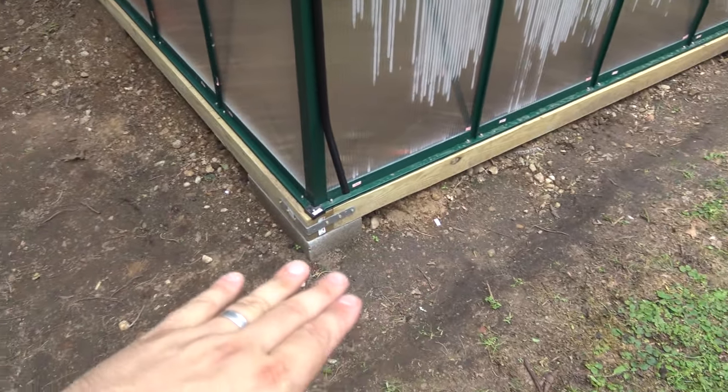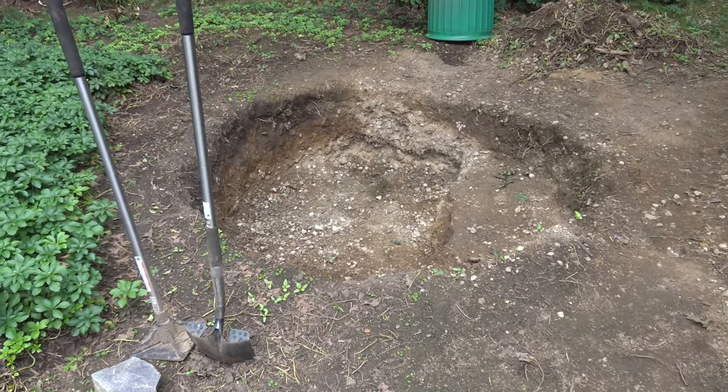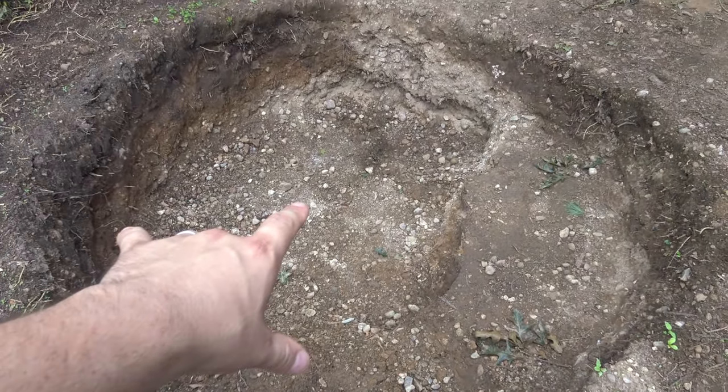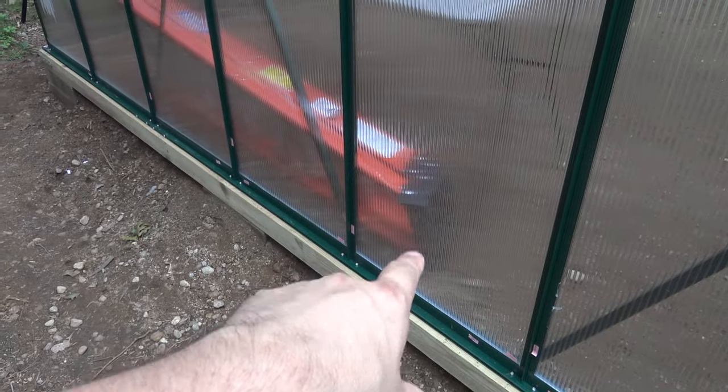When we come to the back, you can see I do need to add some additional fill here. That's a little short. We have a gigantic hole in the back side of the greenhouse, and all of this fill is what was used on the inside of this frame in order to get that completely level.